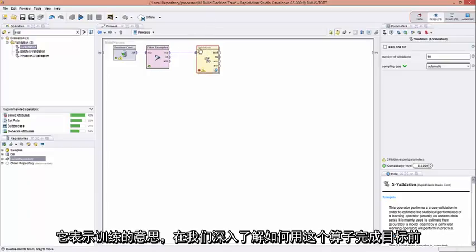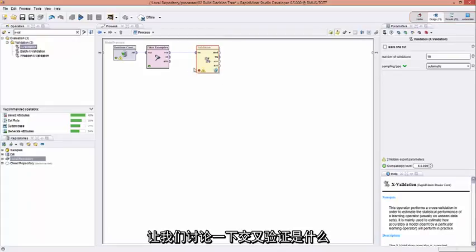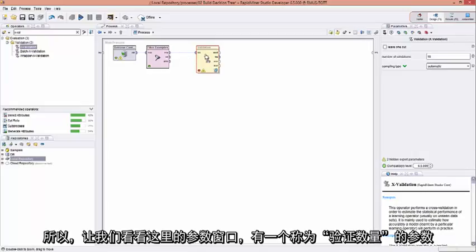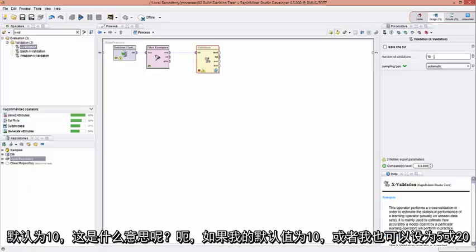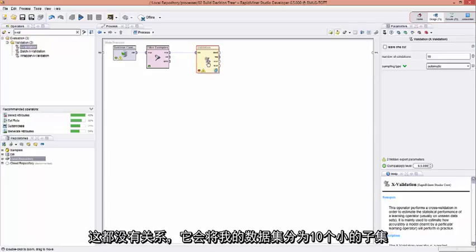Before we dive into what we need to do with this validation operator, let's talk a little bit about what cross-validation does. If I look on my parameter window over here, I have something called number of validations. The default is 10. So what does that mean? Well, when I have the default of 10, or I can make it 5 or 20, it doesn't matter, it will take my data set and break it into 10 smaller subsets of data.